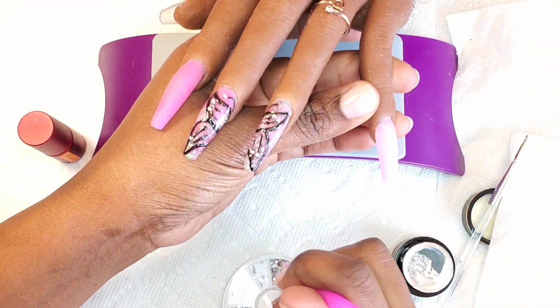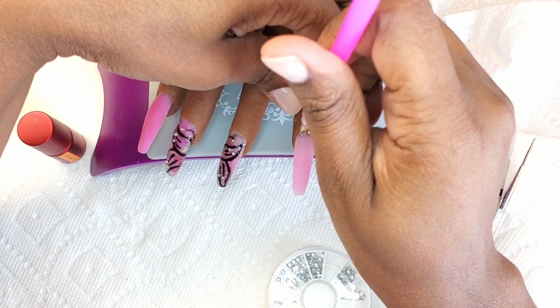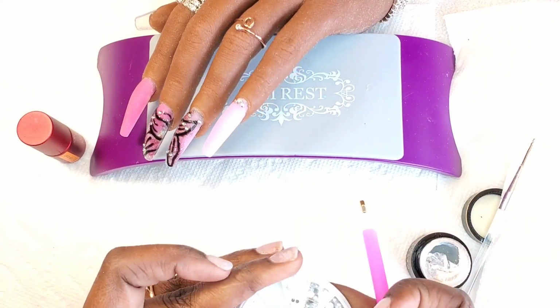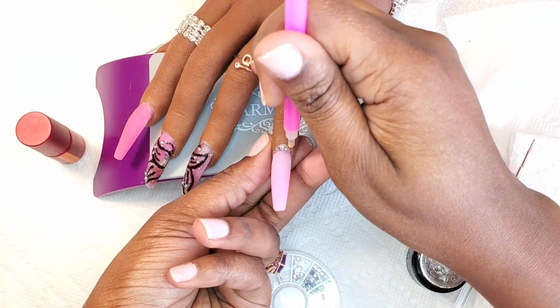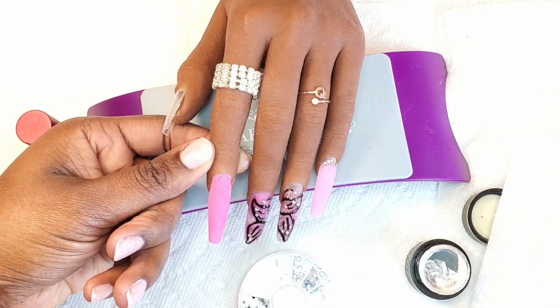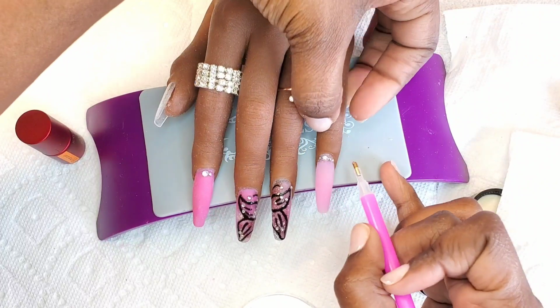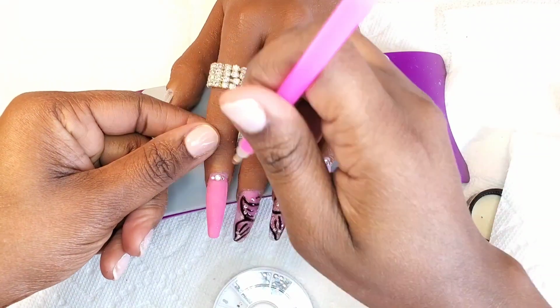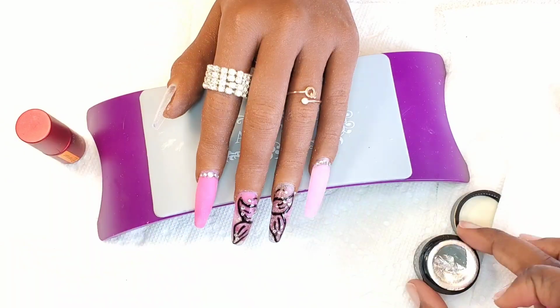So all in all, I am very pleased with this practice hand. I'm very pleased with the Saviland Polygel. I'm glad to have gotten some more polygel. Aside from the stickiness of the polygel, I like it. It does what it's supposed to do. It's like any other polygel except for that hard, stiff gelish that y'all hear me complain about every now and again.